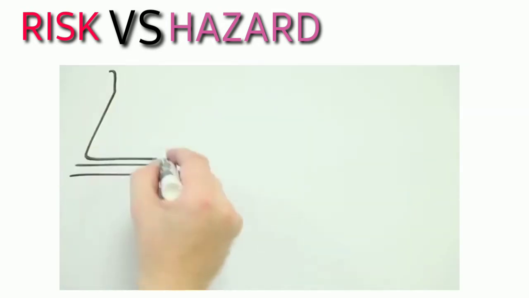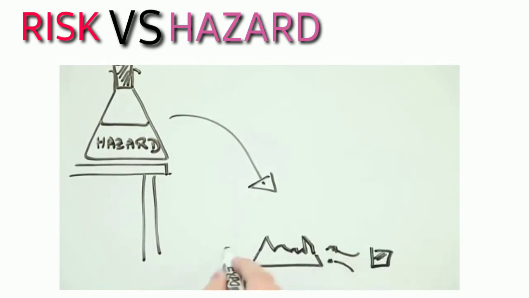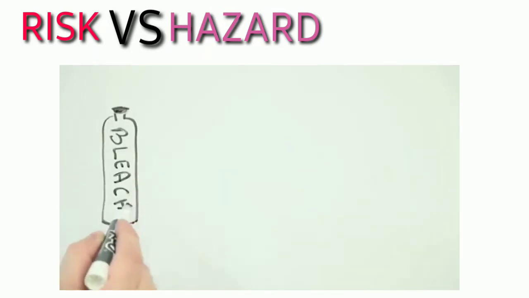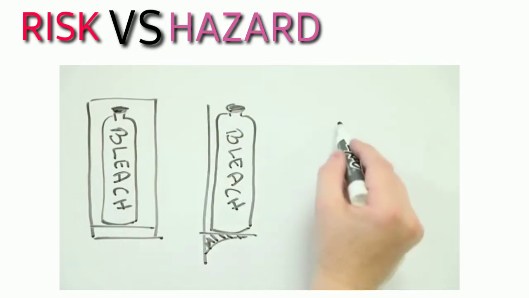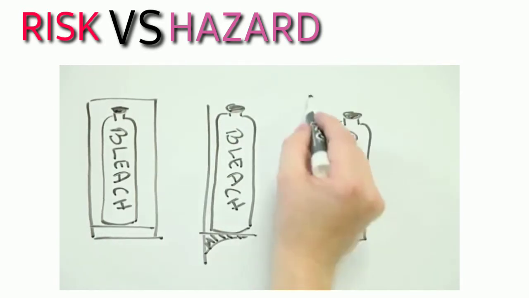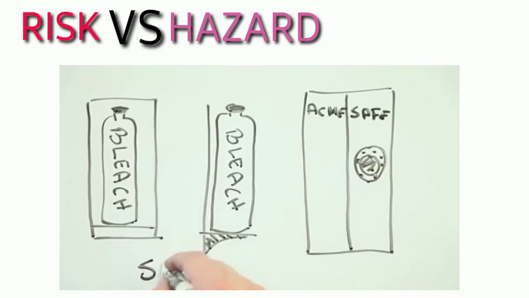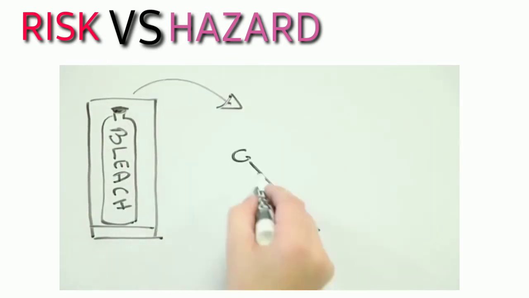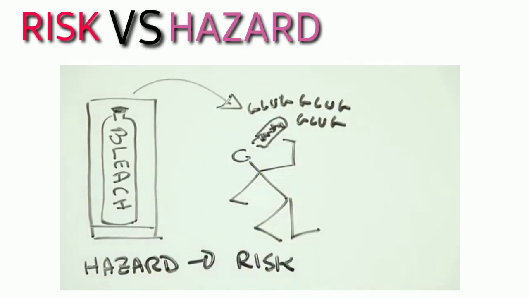When it comes to health, hazard is the possibility of something causing harm, while risk is the probability of harm occurring. Take a bottle of bleach. There's always the possibility of someone doing something stupid with it. But until they do that stupid thing, it's a hazard, not a risk. And whether the bleach is in the cupboard, on a shelf, or locked in an impenetrable vault, the hazard remains. Of course, as soon as someone does something really stupid like drink the stuff, there's a real probability of them harming themselves. The hazard is transformed into a risk.